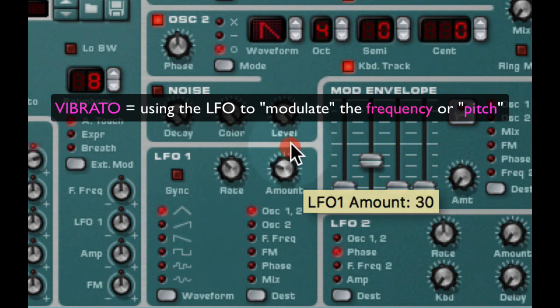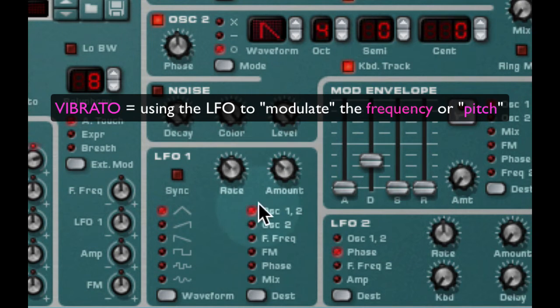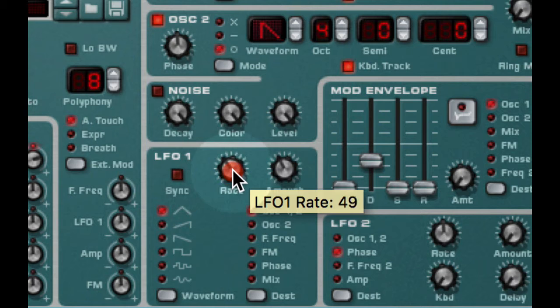So I'll leave the amount to about there. And now let's hear ramp up, ramp down, square. Clearly two different pitches there.